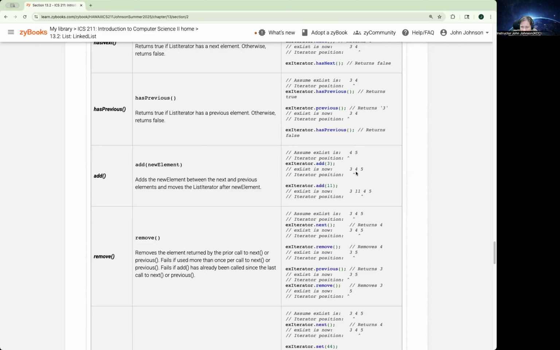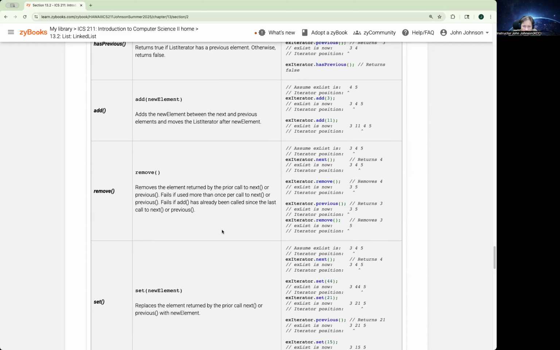If we do another add, it's going to add 11 in here, and then it'll move after the 11, and we're still before the initial 4 that we were at before. But all it's going to do is keep on adding before the place that we were at.